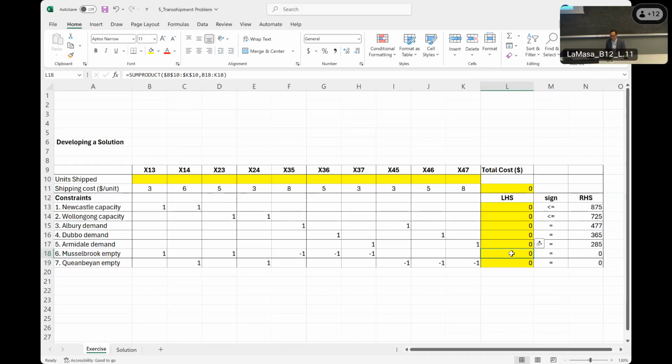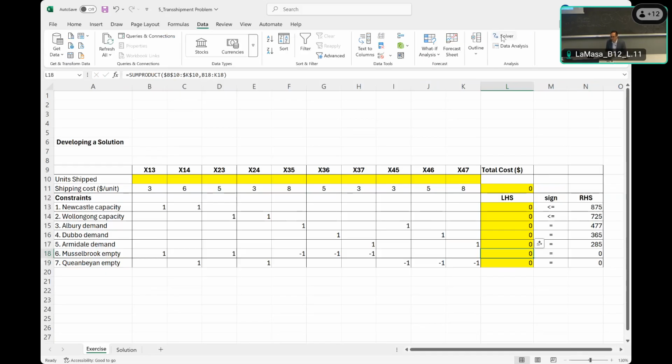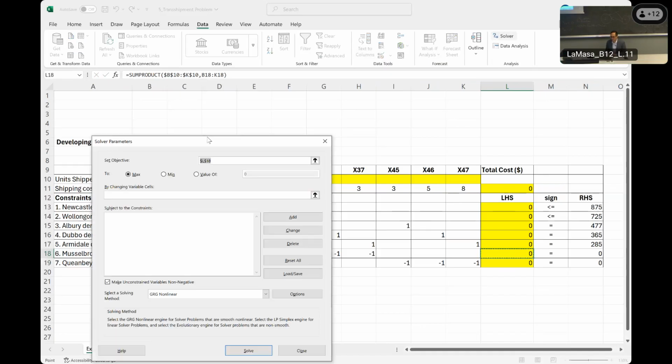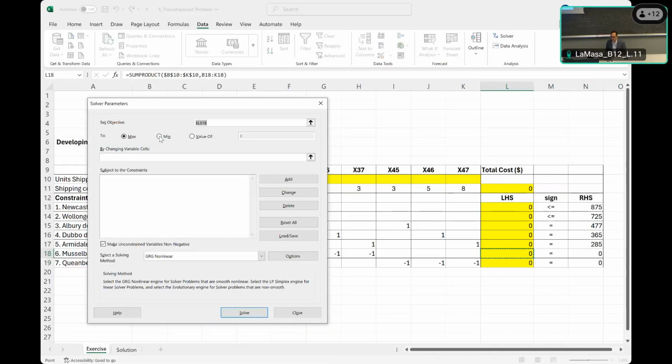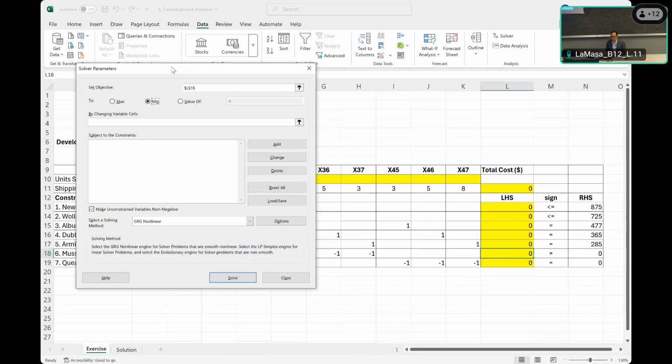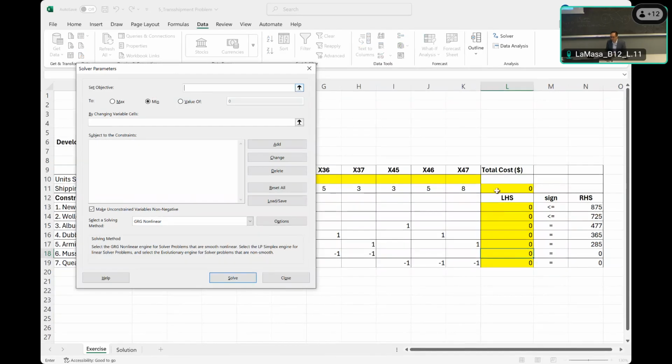Solving it. So going to data, I have my solver there. First of all, it is a minimization problem. I have to select minimum. Then minimizing what? I have to minimize the cost in this formula, right? It is L11, right?